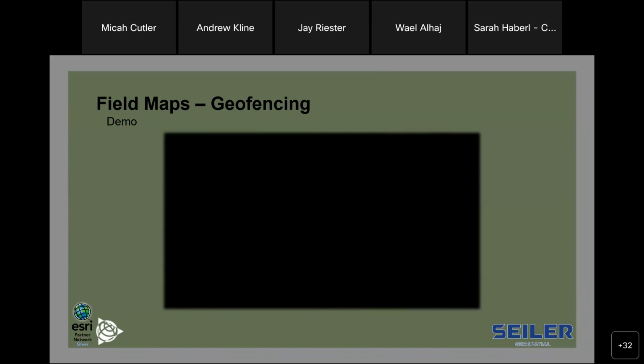Obviously, it would be great to have that with high accuracy, but right now it's just going to use your phone. So like Jay mentioned, navigating back to stuff, currently it's just going to be using your phone's accuracy. So I wouldn't specifically base navigating back to stuff off of geofencing, but who knows, maybe in the future that might be a functionality we can use.